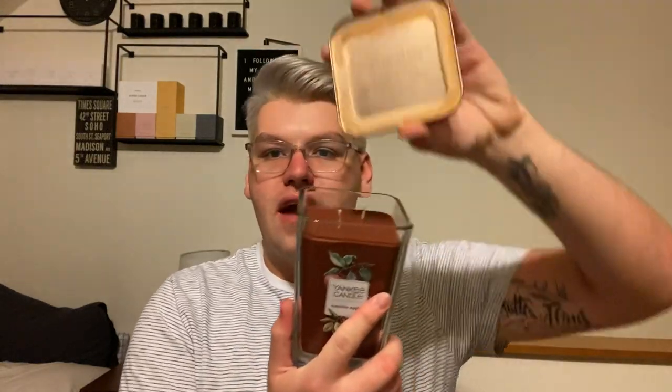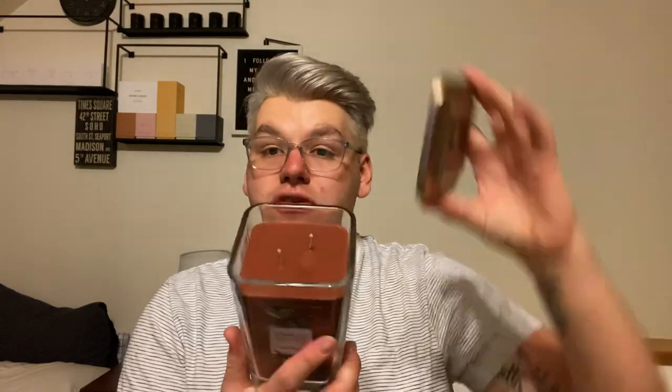These are my favorite fall candles — and one winter scent in this bunch. There are three different sizes. This is the large two-wick tumbler. They're tapered down, which is important. They have a gold brushed lid that is beveled on the top and sunken on the bottom, so when you elevate the candle, you place it on the lid. There are four little glue dots on the bottom to help hold it. They are a parasoy blend wax. This retails for $25 — don't ever pay full price.